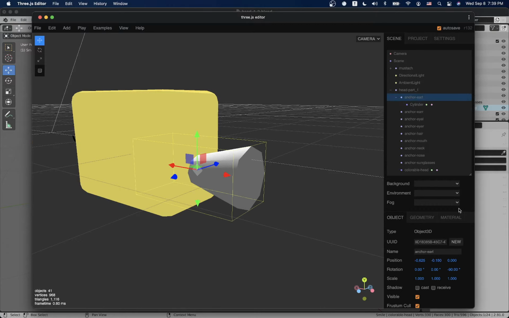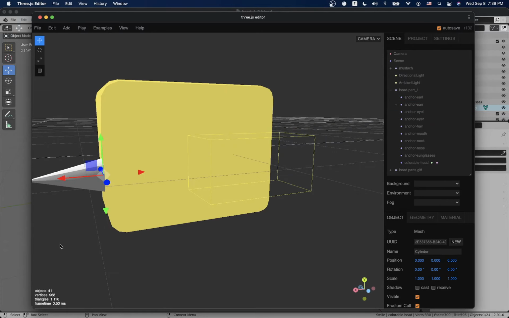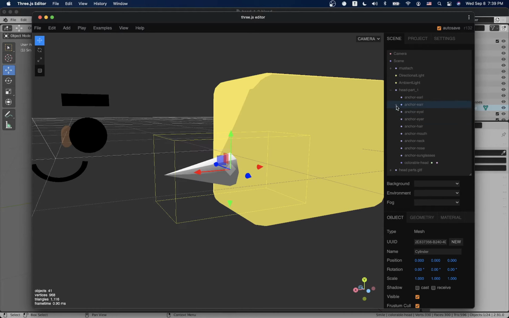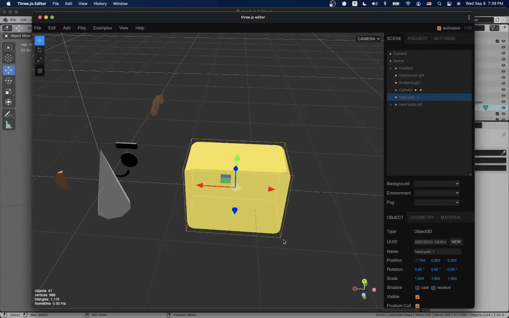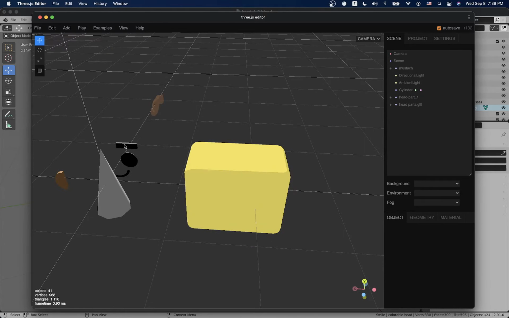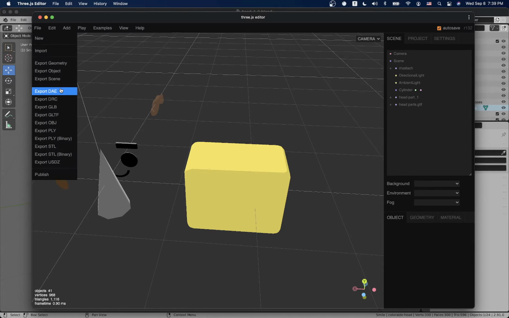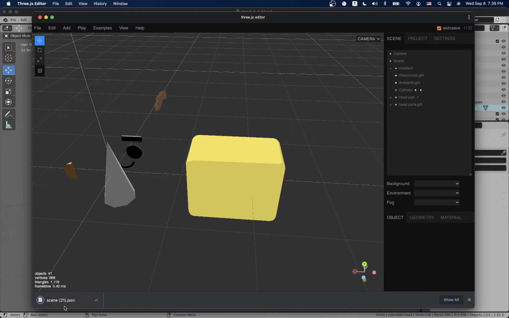So I just reverse what I did, undo, and then I can take the cylinder and move it into other anchors and check that these are the correct orientations. So I will take this out so you can continue working on this file, prepare the eyes, prepare everything, and after you are done, just export scene from here, and this will export a file. This is the file that has all the things that Polly needs to make parts from these files.